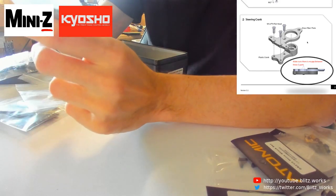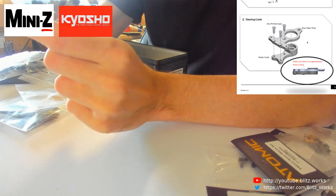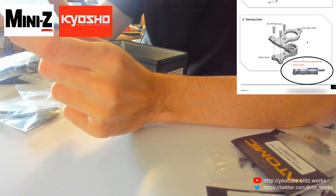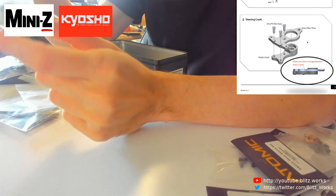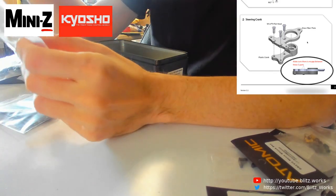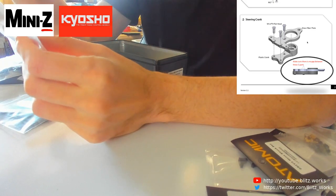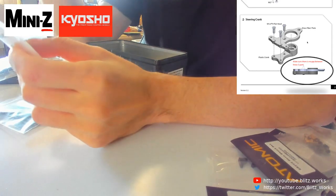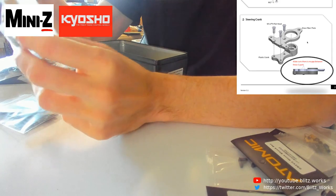This is the one thing I hate about Atomic models, is that there's probably 10 different screw sizes here. Whereas with the Mini Zs, you only have to deal with 3 types of screws and 2 different types of threads. So you get button heads, the recessed heads, both in the same thread. And then you've got some ones that cut in the button head.